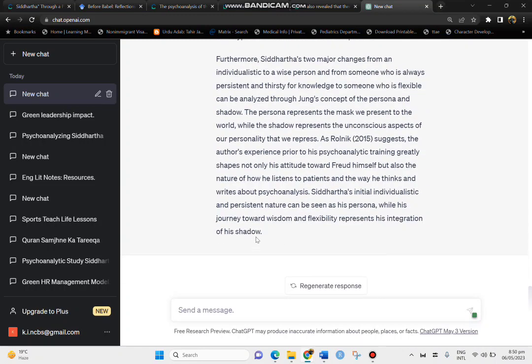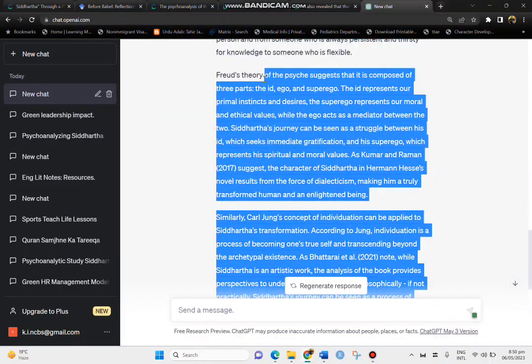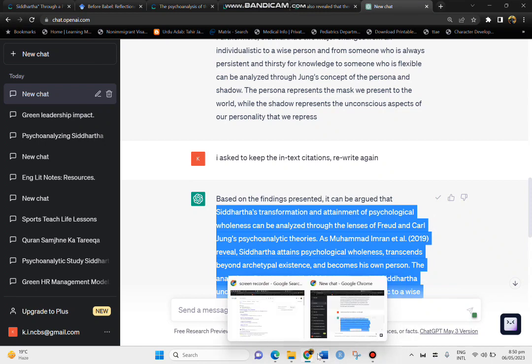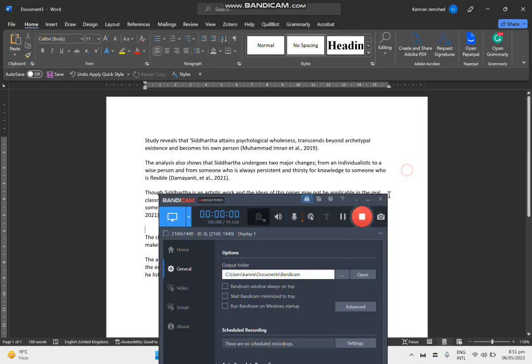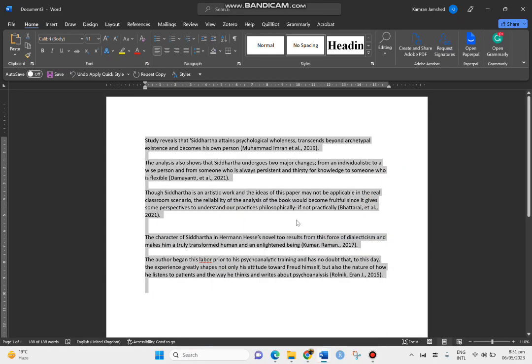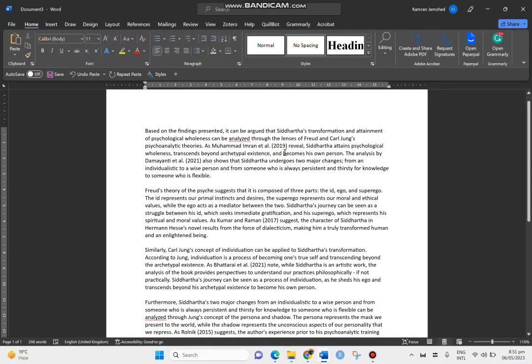And now I'll copy that and go again to the Word file where I wrote the findings. I will remove all the previous findings and paste the data which I have taken from GPT, and then I will use the command to remove the special characters.